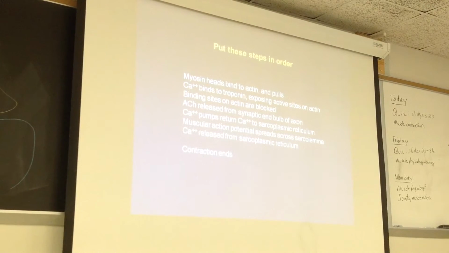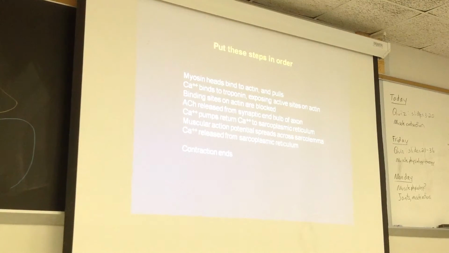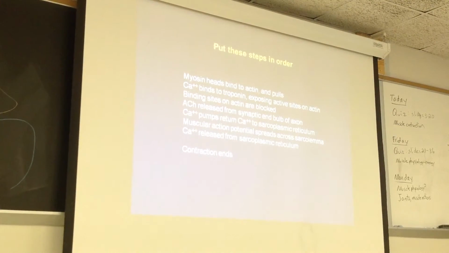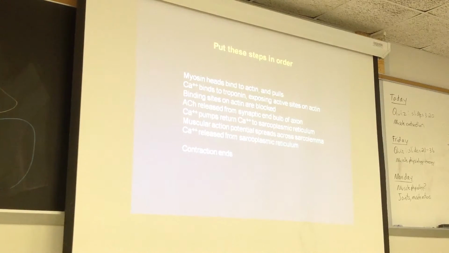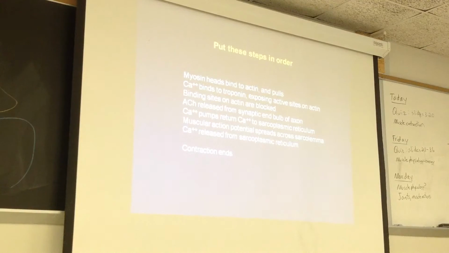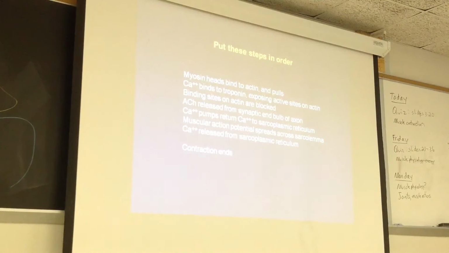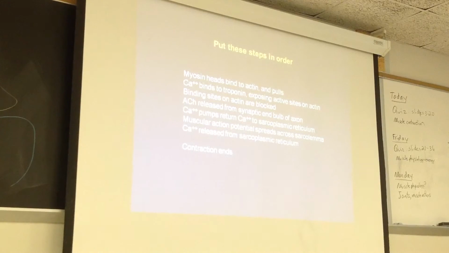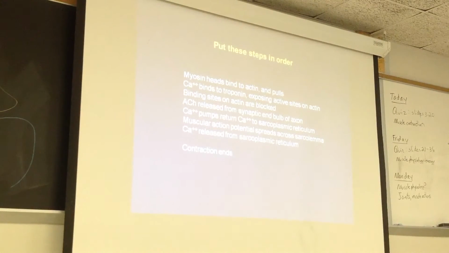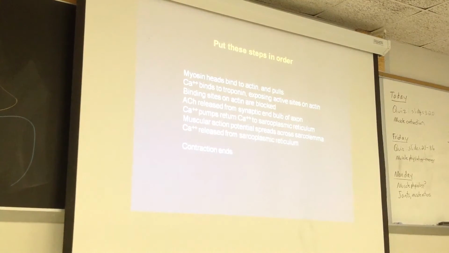Rita, what about binding sites on actin being blocked? Do you want that to be first? I don't. That's going to be in the end. That's not going to be your first one. So start from the first event that's going to initiate a muscle contraction. What's the first thing that's going to start a muscle contraction? The resting state occurs before a muscle contraction, so don't start with the resting state, so to speak. That's a good question. I hadn't thought about it that way.